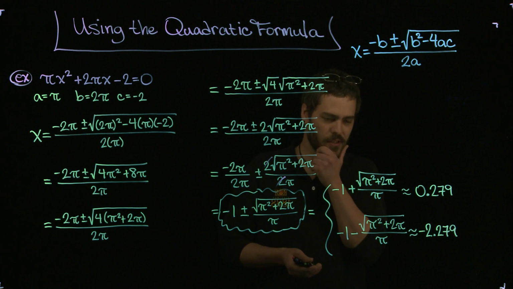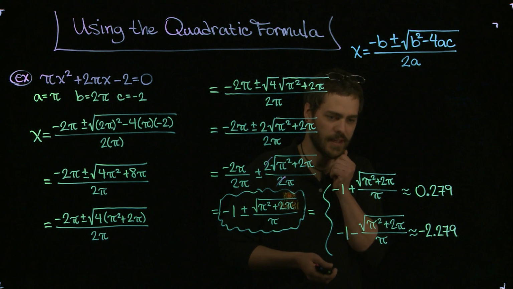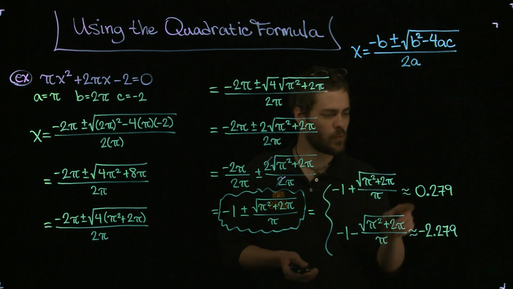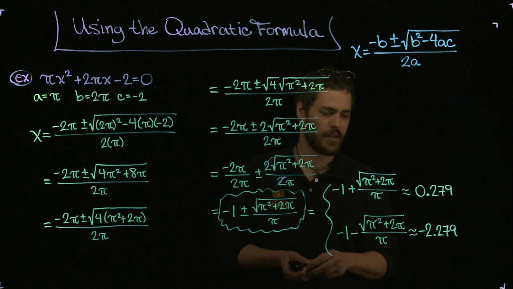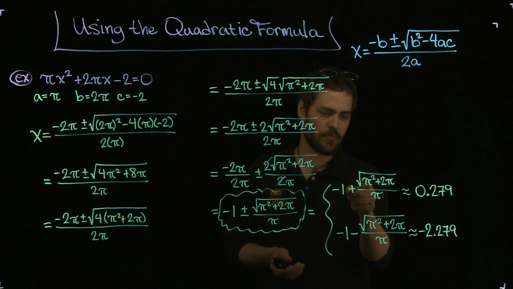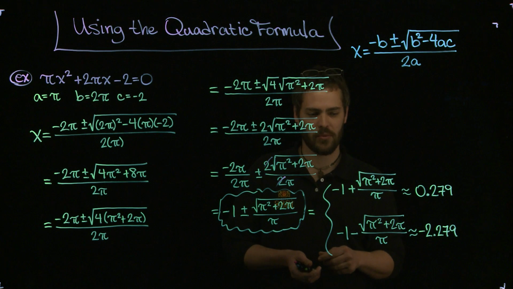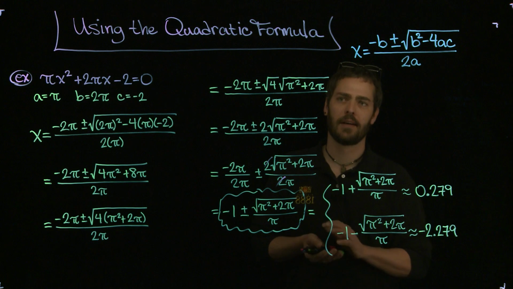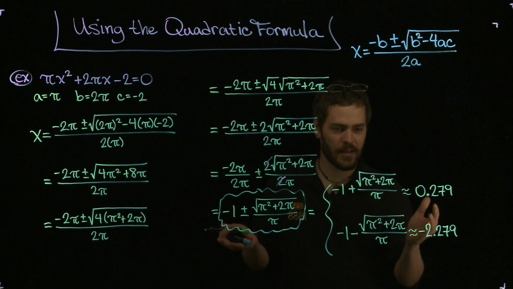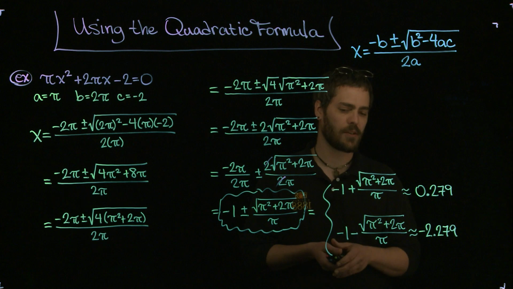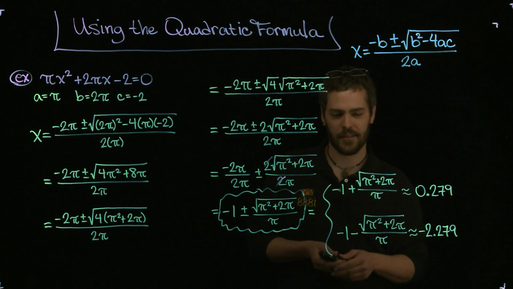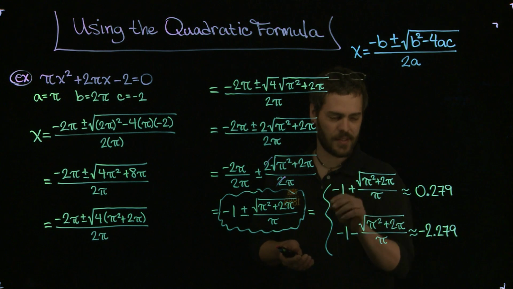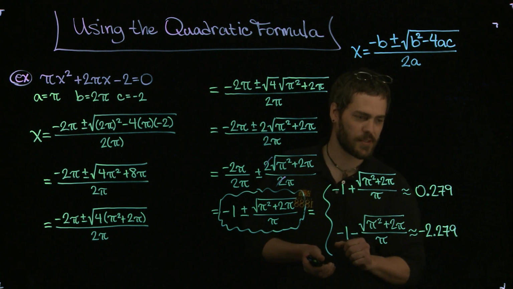And again, just make sure that you're not estimating before you get your final result. One way you would accidentally get a different answer that might not work is if you use 3.14 for pi. 3.14 is an okay approximation. 3.14159 is a better approximation. And however many digits of pi your calculator can hold is an even better approximation. So try to use the pi button on your calculator, try to use the value of pi in Excel or wherever you're doing it, and put all of this into a single calculation, then round your answer at the end.